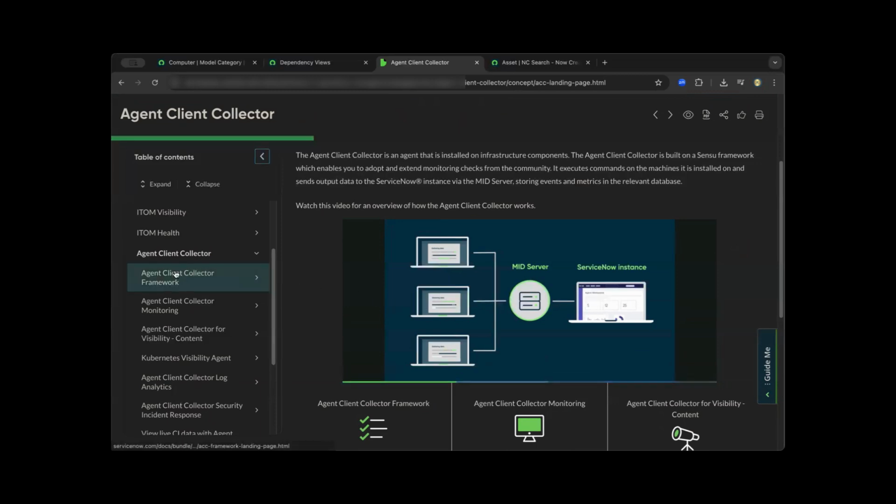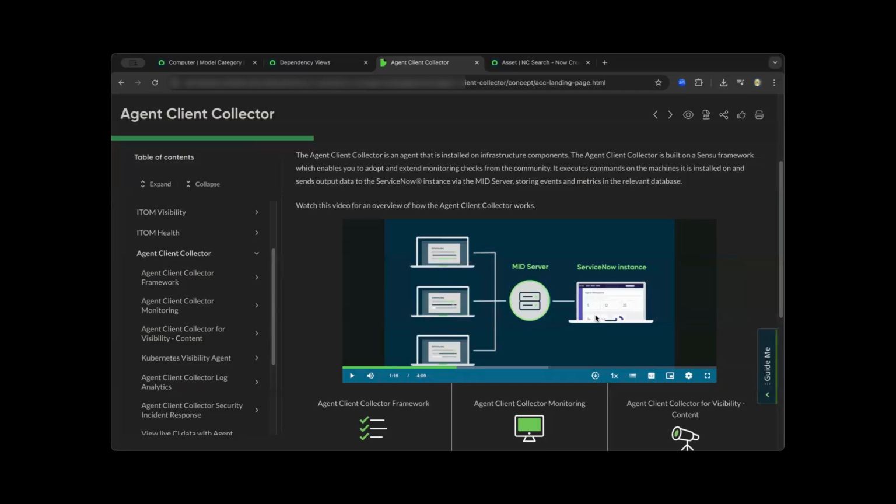So as you can see on the left, there are three types of agent client collector. So you will have the framework where all the library of the agent client collector sits, where the SDK sits. And you have the monitoring feature that allows you to monitor your infrastructure and the application. And finally, the visibility that gives you the ability to get more information or attributes in your infrastructure and application so that it passes data to ServiceNow records. You will have a full view of your environment so you can monitor depending on your purpose. And one of the use cases provided in our demo is reducing the amount of disruptions and allowing you to make decisions in any change, since you have a full picture of all the activities happening inside your environment.